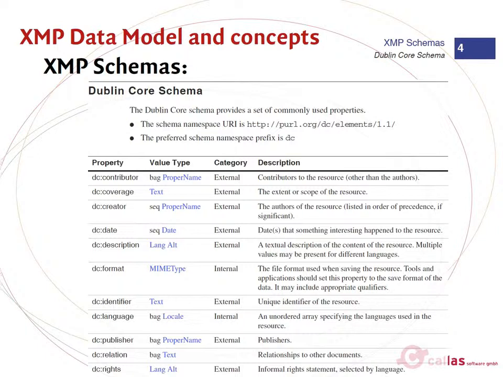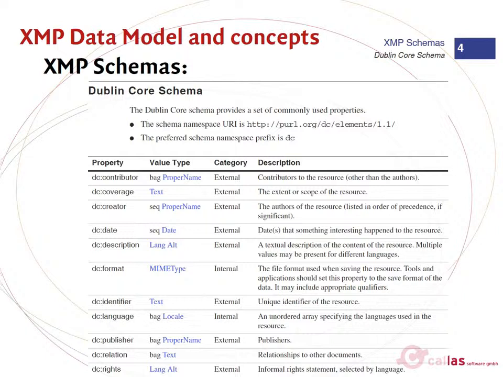that just says, okay, maybe the DC format property is of MIME type, which is a simple type. It's just a string, but the MIME type value type definition in the XMP specification throws some more limitations on this simple string. So the value types are as well defined in the XMP specification.